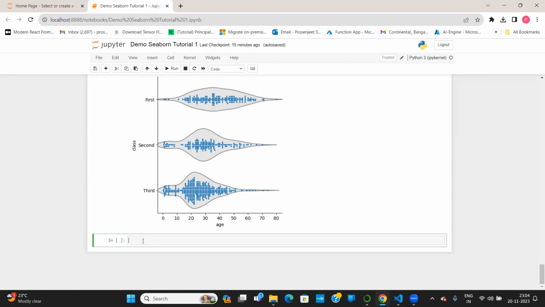Already the libraries are there. So let me create it randomly. I'm randomly generating data, just 100 data points, and then I'll define it. This is my data, by the way.